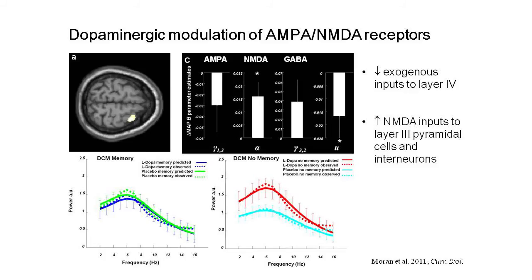Now, I want to show you just one study of validation, very recent. This is work done by my colleague Rosalind Moran in London in collaboration with a number of friends in London. And this is a study with healthy volunteers receiving drugs, placebo or L-Dopa, which is a dopaminergic drug that is being used for Parkinson's treatment. And we know from previous animal studies precisely what happens to particular cells in the prefrontal cortex when they're being exposed to dopamine, or more precisely, we know the changes at the level of ion channels that happen under the influence of these drugs.